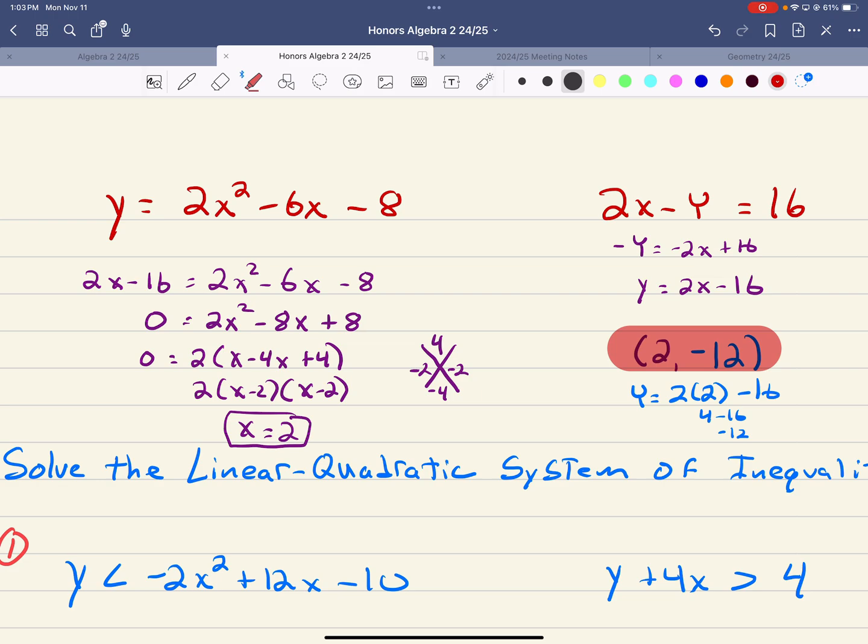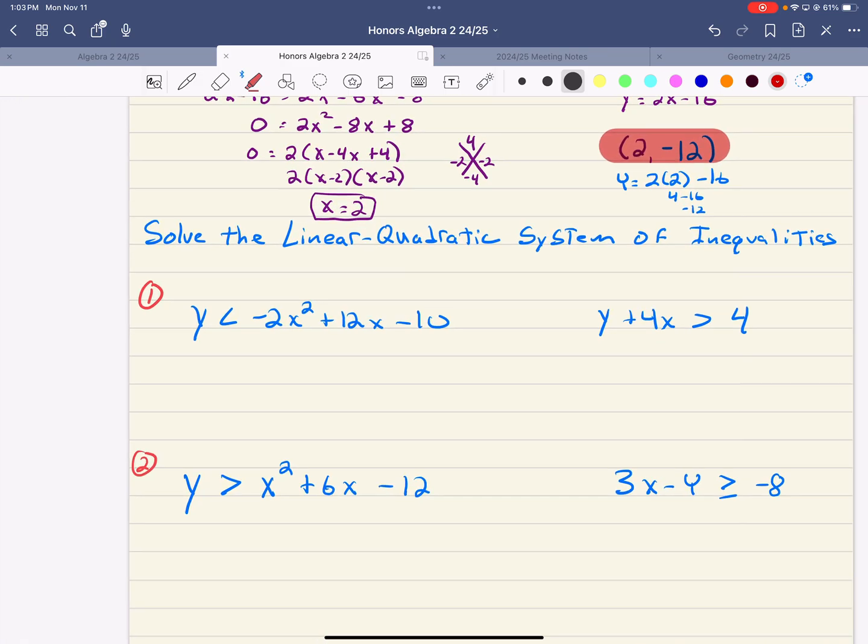All right, so there's solving linear and quadratic systems using substitution. So you got 2 methods to do these. Graphing on Desmos and substitution. Use the method that they tell you. If they tell you you have to do it by substitution in your directions, you have to do it by substitution. If it doesn't tell you and you want to use Desmos, use Desmos. That's why we did it.